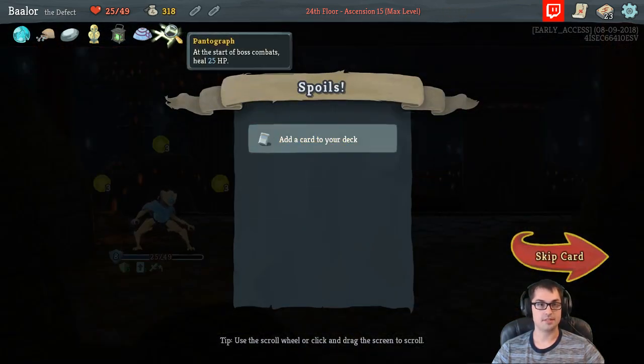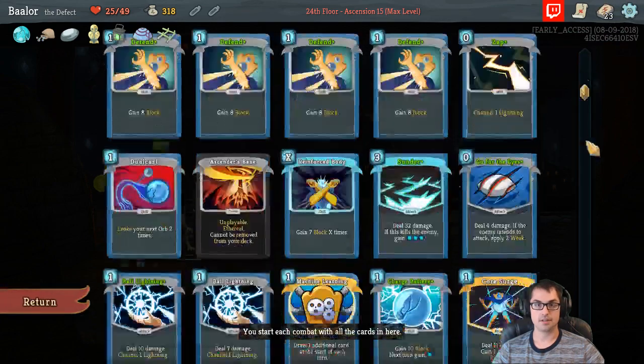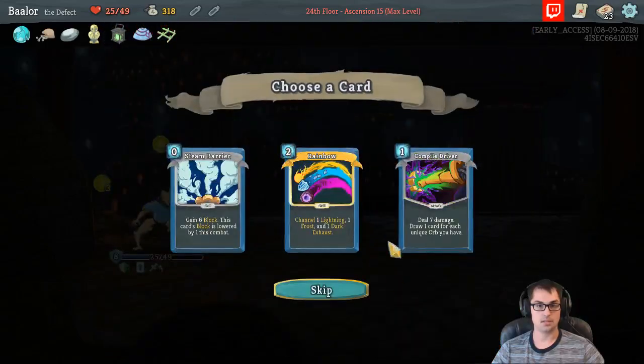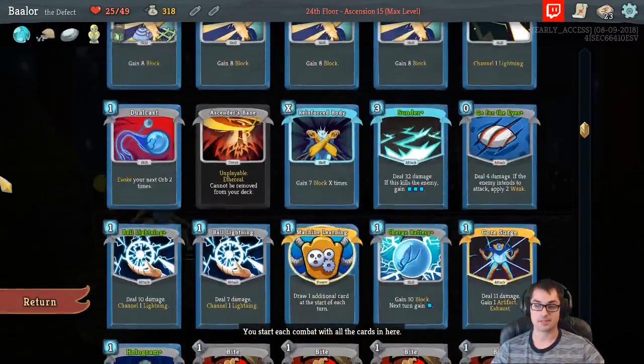Ooh, Pantograph. Start of boss combats, heal 25 hit points. There's that Steam Barrier I was saying is a good card. I think we're decent on block density, though. I wouldn't mind a Rainbow. That's our first source of literally anything other than lightning orbs.